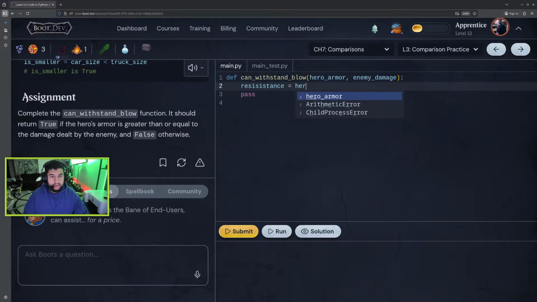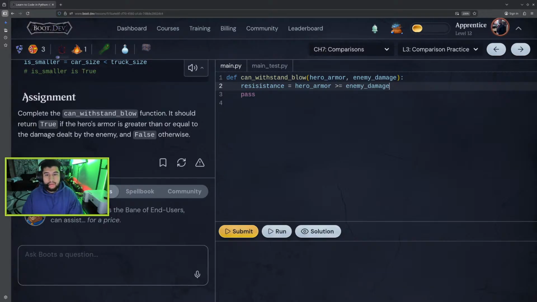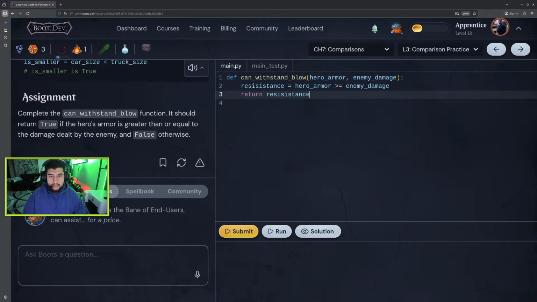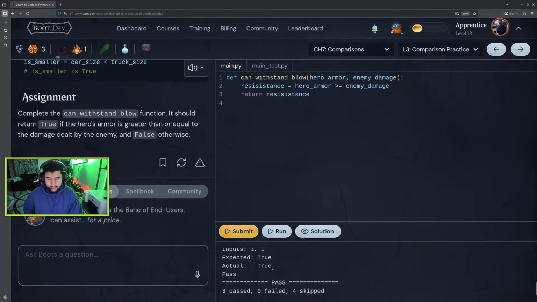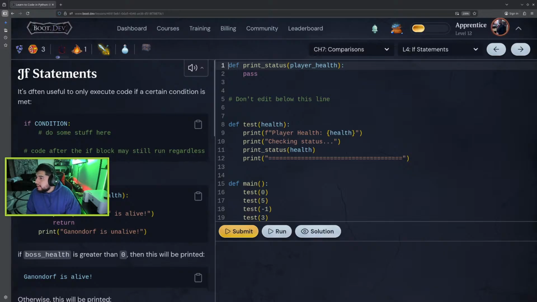So hero armor has to be greater than or equal to enemy damage. And then we have to return resistance. Run. 3 pass, 0 failed. Submit. Done. Alright. If statements.